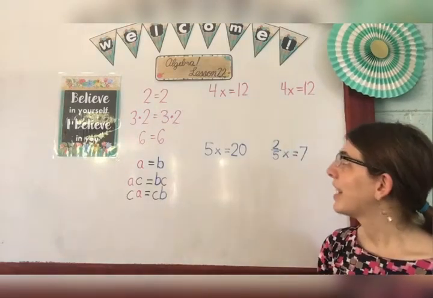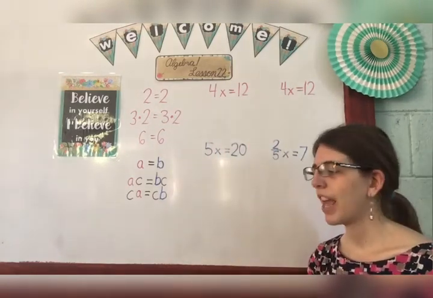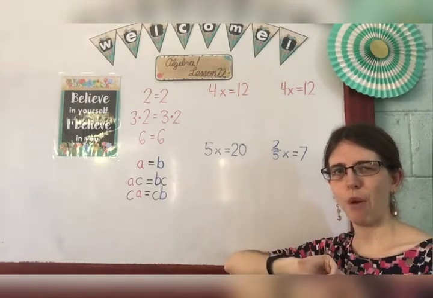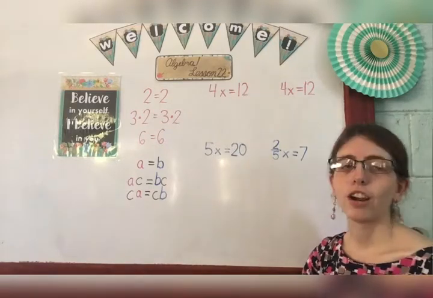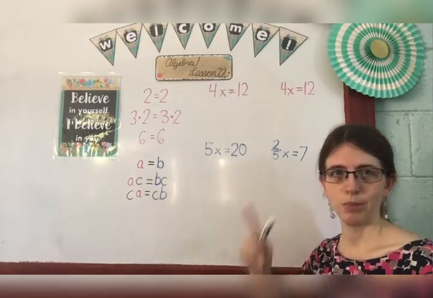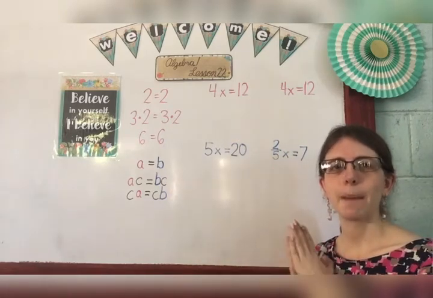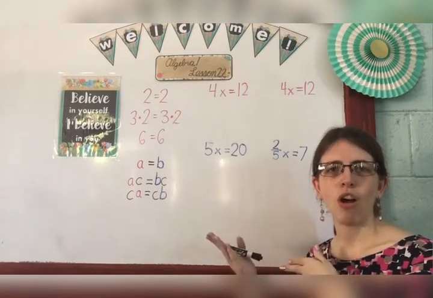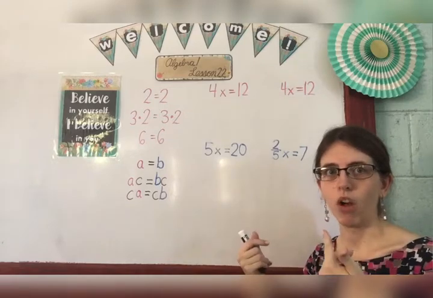So let's use that to solve a problem like this. 4x equals 12. Now again, you see this repeated, and I'm going to show you why in just a minute. So starting out, 4x equals 12. There are 2 ways we can solve this. So this will be way 1, this will be way 2. You need to know and understand both because some problems you can really better solve one way than the other. It'll be easier. And you'll see what I mean as we go along.